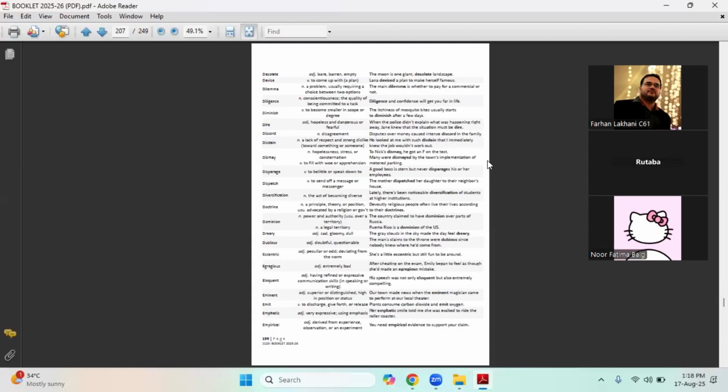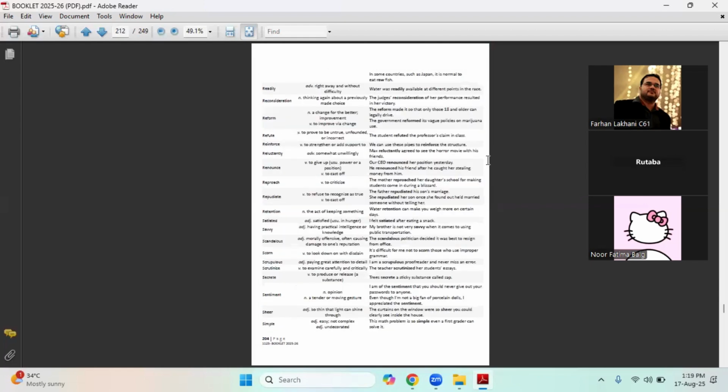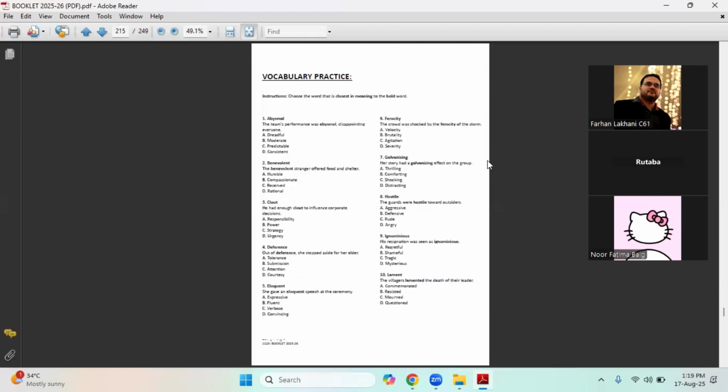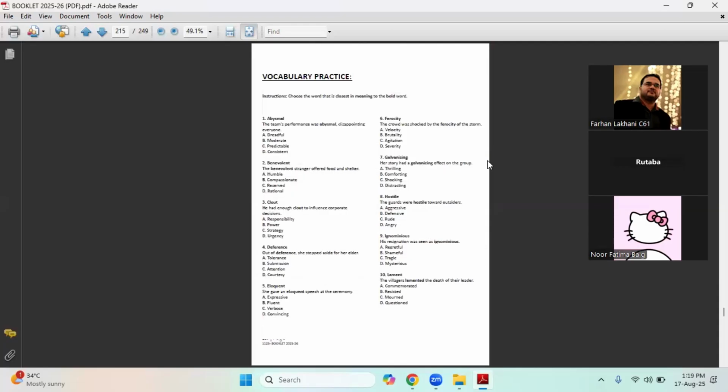You need to improve your vocabulary. I can do it only with the passages, but I cannot go through all the words by myself in the class. This is your duty now. If you want to get A star, you need to work hard. So go through these vocabulary words. Try to use them as much as possible. Once you are done with the reading of these vocabulary words, you can practice at home as well.